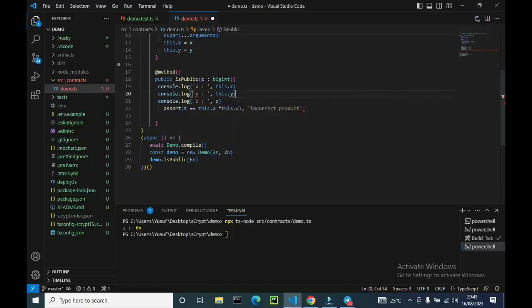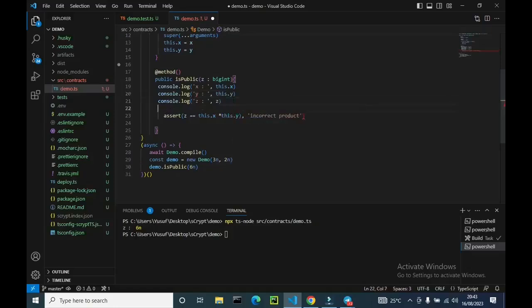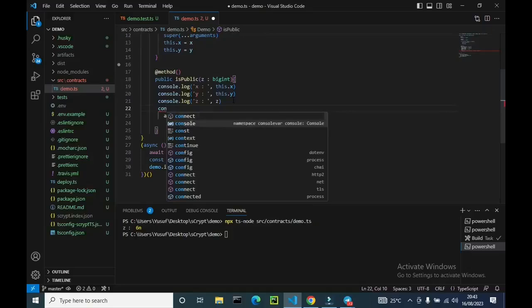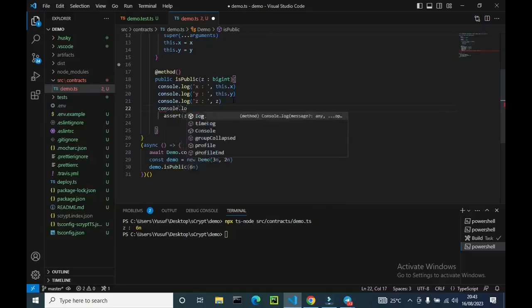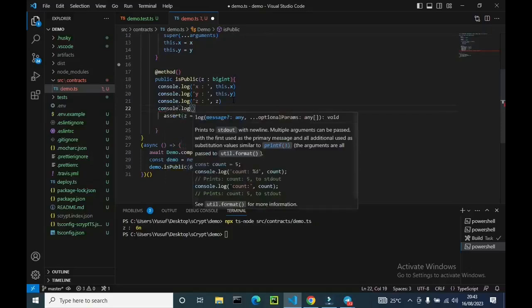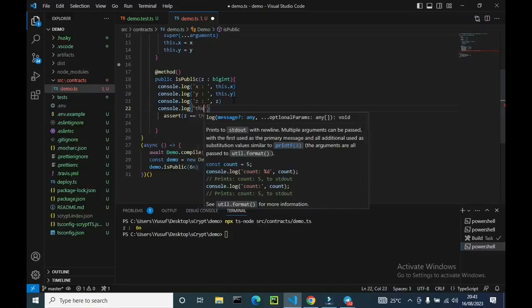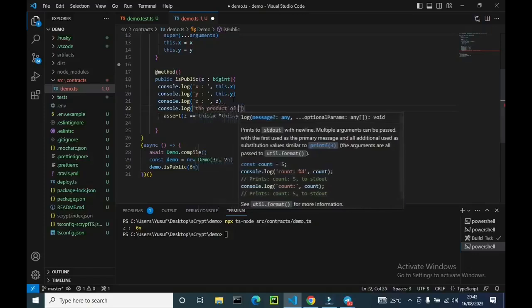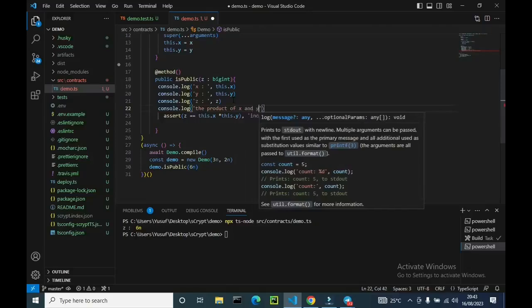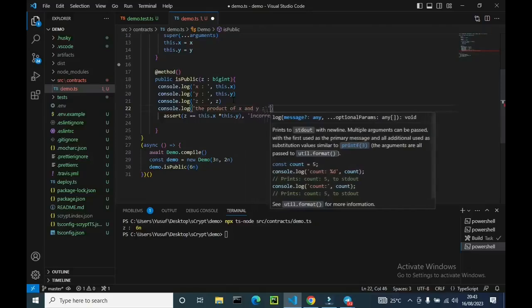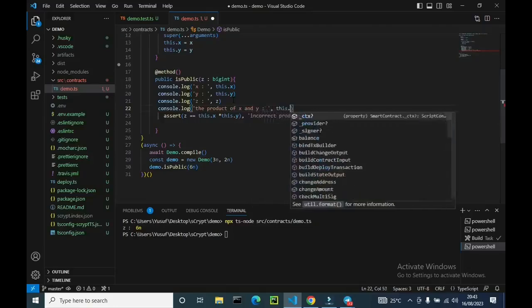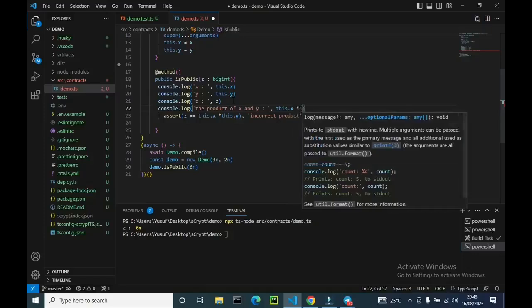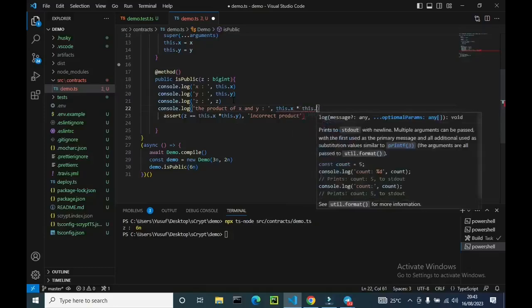Then here we have printed the value of x, and let's multiply them together and print it. So let me use console log, then the product of x and y. So here we can do this.x times this.y.